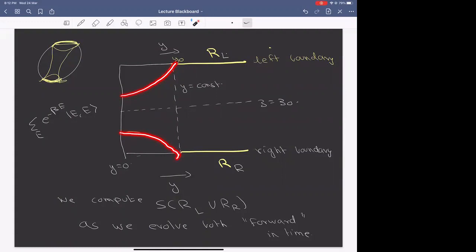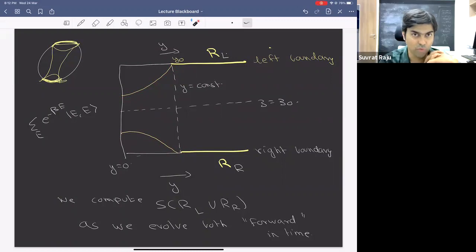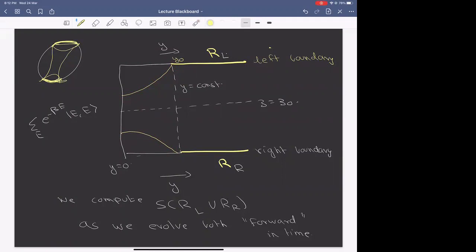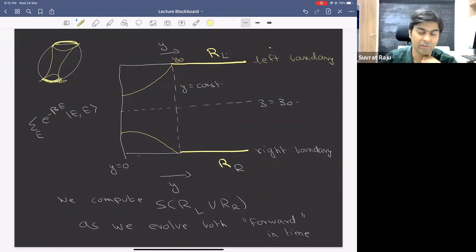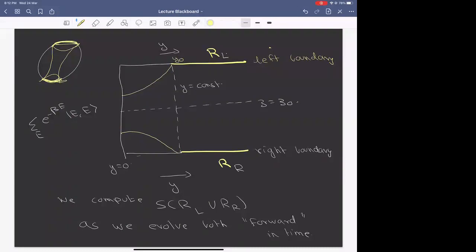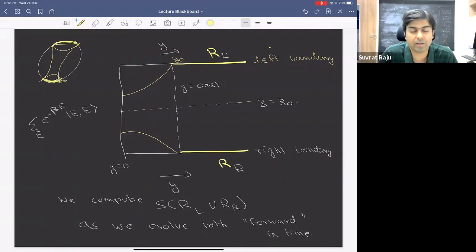And another question is about this. In what sense is it a doubly holographic setup? It's just one holographic setup. Why is it doubly? This is just one holographic setup. But if you were to look at this description too, there is another description of this. So right, then it's doubly holographic in that sense. But as we have shown it here, it's just a single holographic setup. You're right. And this is actually the cleanest way, I think, that we understand islands.